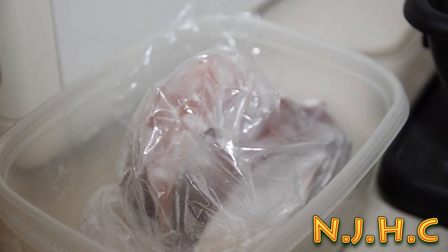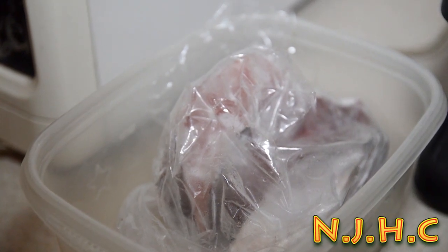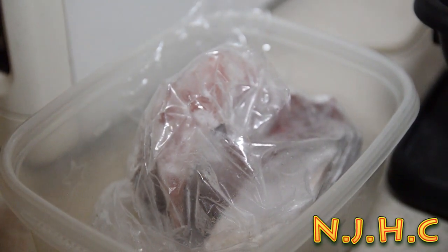Come make we bubble a pot. I have a sliced fish right here. Right, so this need to defrost. Going to defrost this.